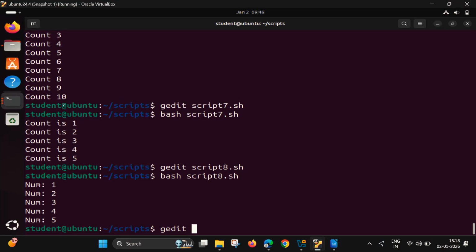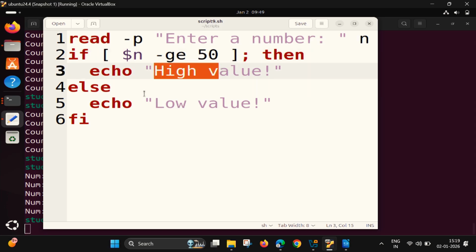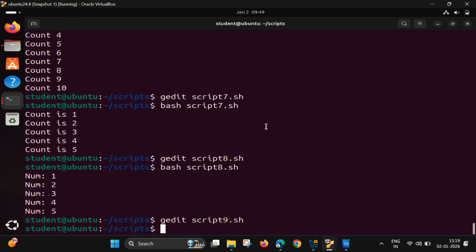Now let me demonstrate some more examples of this. Let's say we are entering a number, and we are comparing: if the number is greater than or equal to 50, then it will print high value, else it will print low value. So we will now run it.